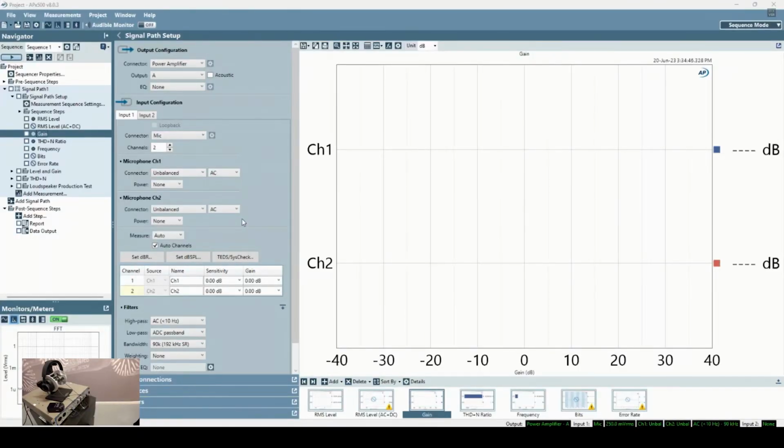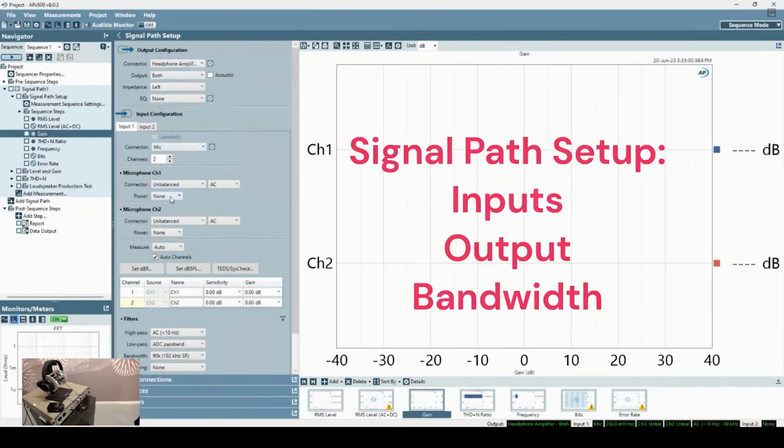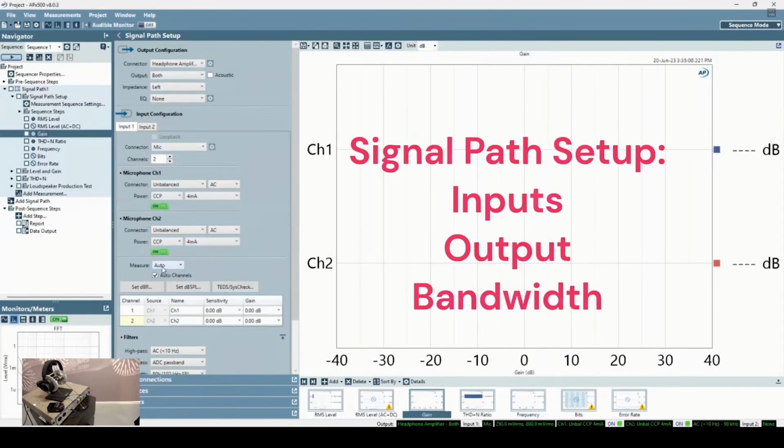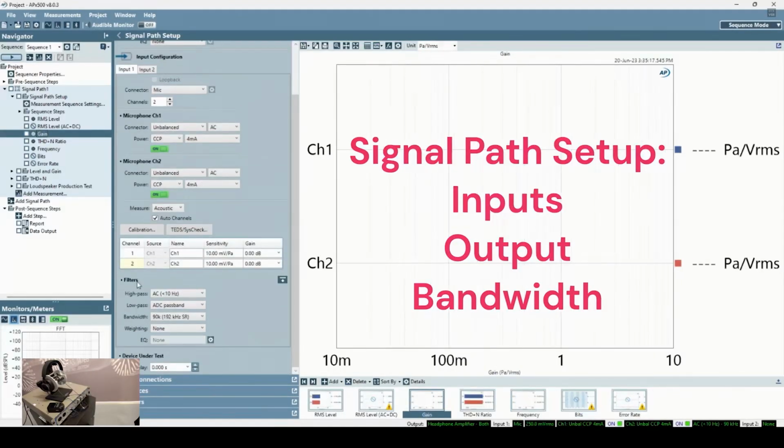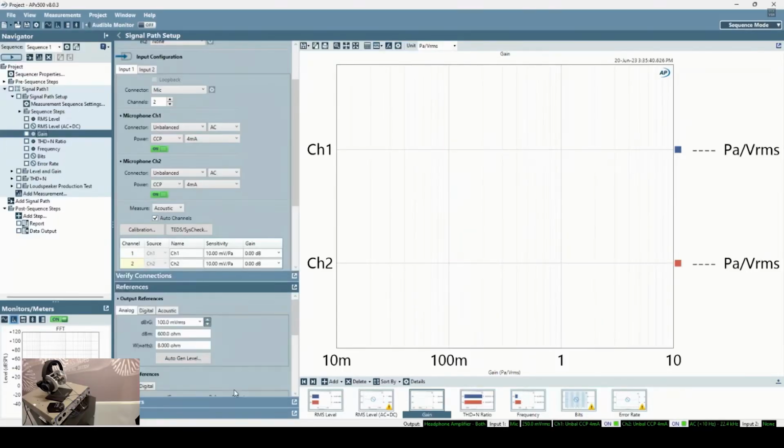This is the first thing you see when you open a new project. The first thing we need to do is to set up the signal path. Then I'm going to set up my reference for the auto generator level.